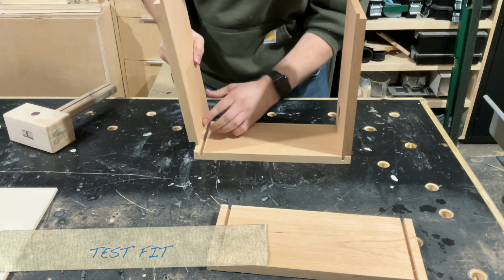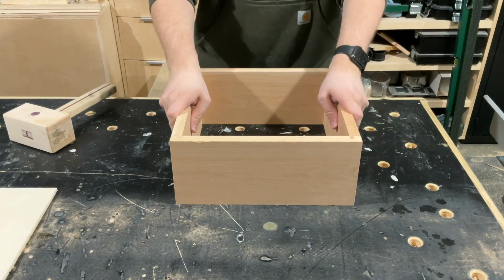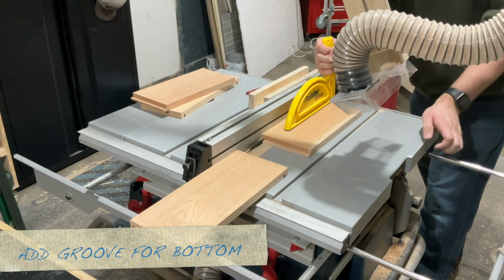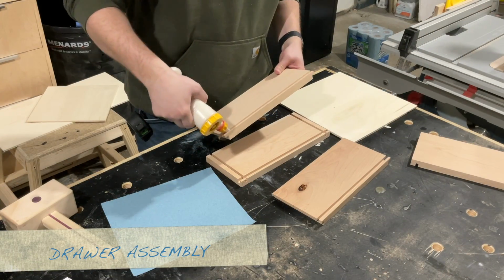I tested the fit of all the pieces, and the trick here is getting a snug fit so all the pieces hold together by themselves without glue or clamps. And when I was happy with that, I added a groove to all the pieces for the plywood to fit. And then I moved on to assembly.